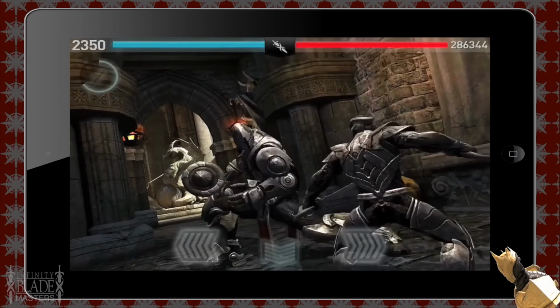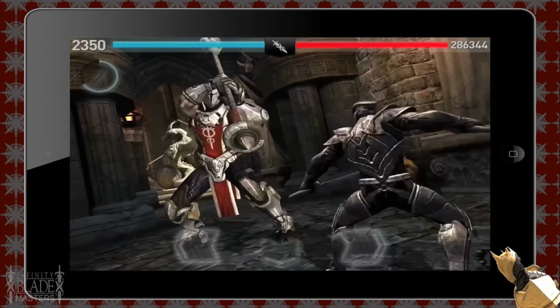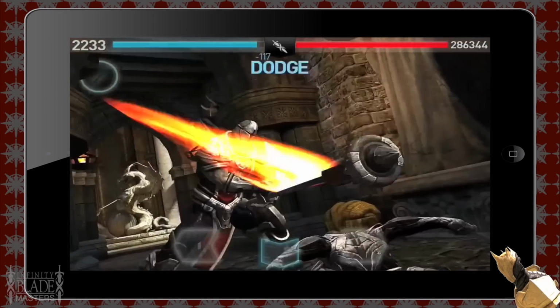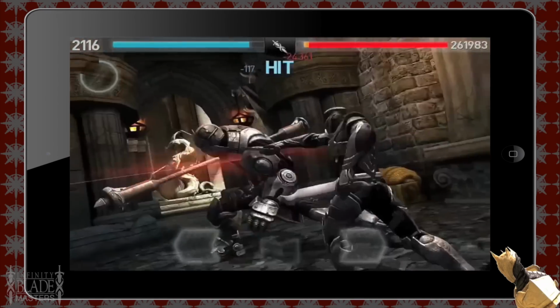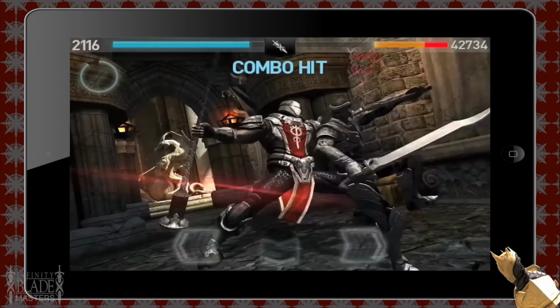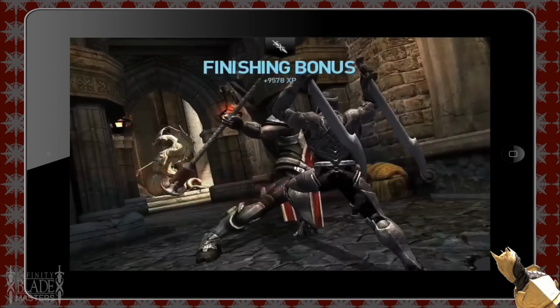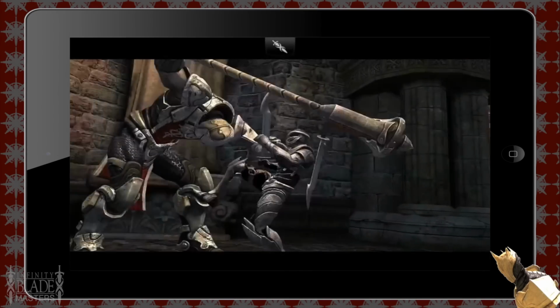For dodge, there are 3 types of dodges: right, left and down. Use the down for side swipes from the Titan. If you dodge the last hit of the Titan, you'll get a longer attack window than if you parried the last hit. Hold the dodge down for a long dodge, which avoids 2 fast hits from the Titan.